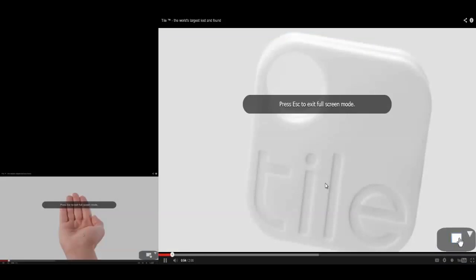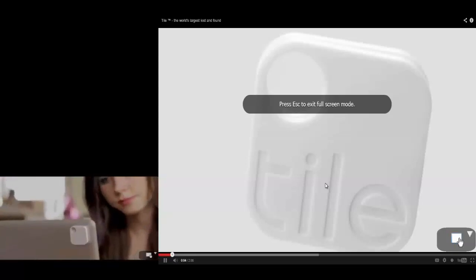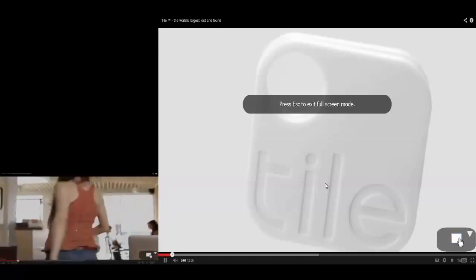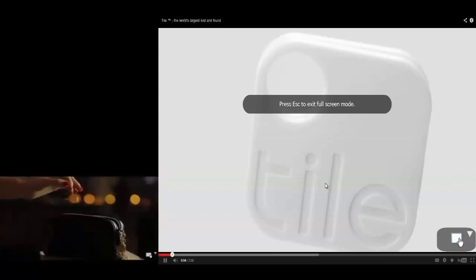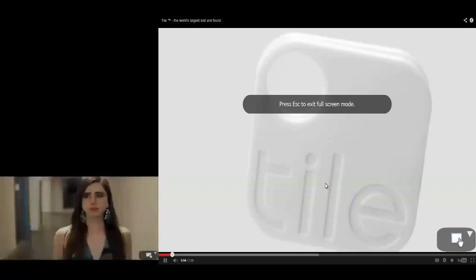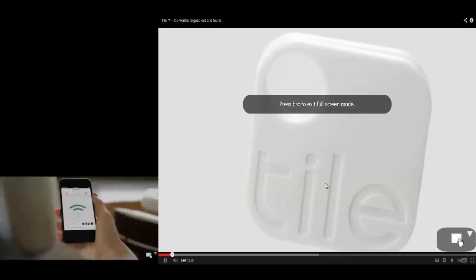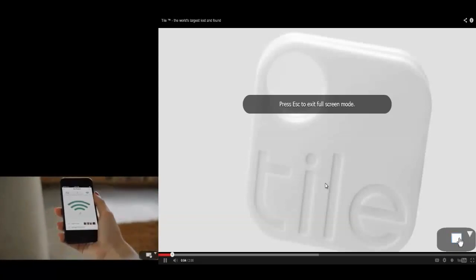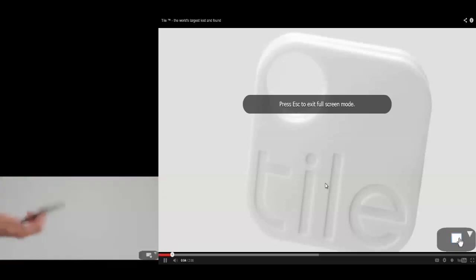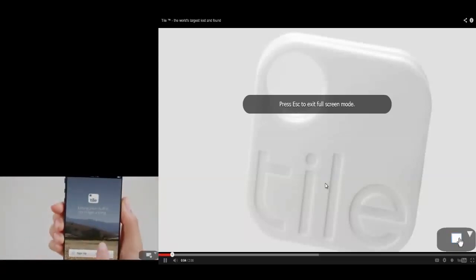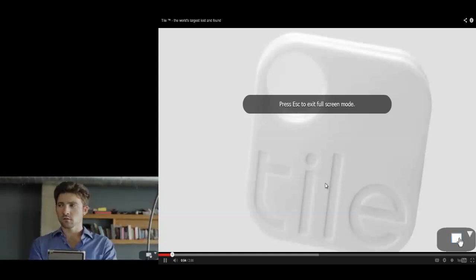This is Tile. Tile helps you find things, anything. Stick it to your laptop and worry less. Attach it to your keys and never be late. Drop it in your purse and you're good to go. It works very simply. Finding things with Tile is easy. Through the Tile app on your phone, you can track distance to your lost item. The app shows you as you get closer. And Tile has other features too. You can log into your Tile account on anyone's smartphone to search for your items. And you can also activate a tile to ring so you can find it by sound.